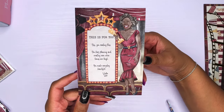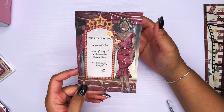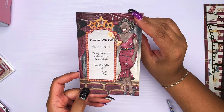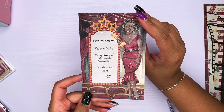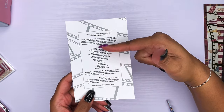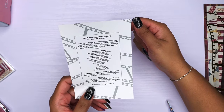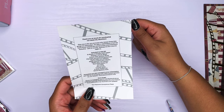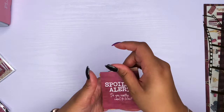This is Viola. It says, 'You keep planning and creating even when times are tough, you make every day beautiful — Viola, XOXO.' And on the back of the card it tells you everything that you got in here, along with the bonus mystery item, which I am assuming is the ruler. I've never read the back of those, so I didn't know there was technically a mystery item in there. Spoiler alert — I just told you guys what the mystery item was.